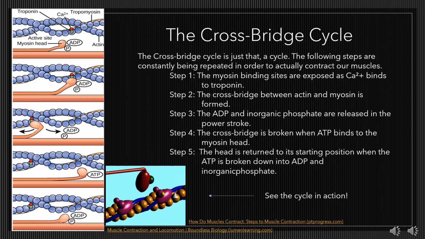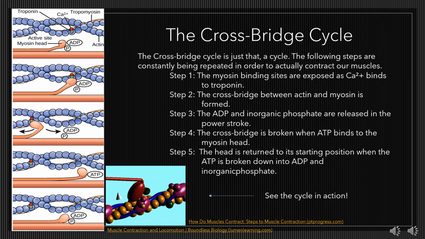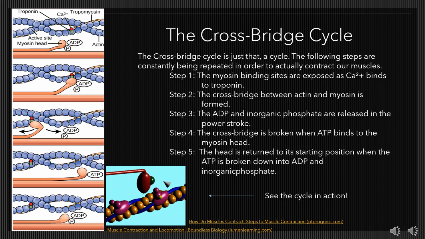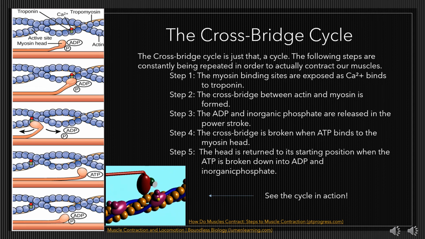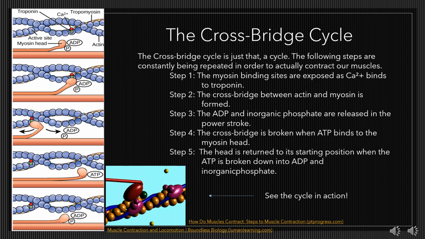And these steps, again, are just repeated over and over to result in the filaments sliding together and allowing for the muscle to contract. And this happens over thousands of sarcomeres within each muscle fiber, and we result in, again, just a muscle contraction. Now we can see this step by step to the left-hand side of our slide, as well as animated just to the right of that.